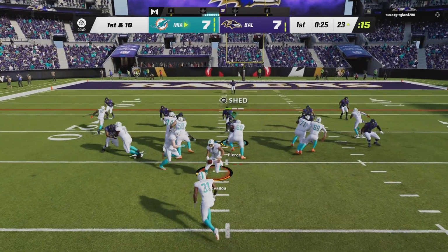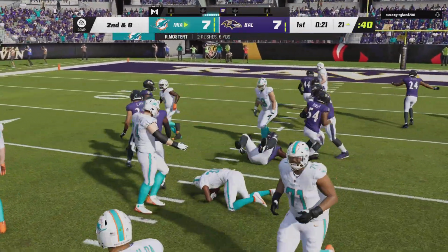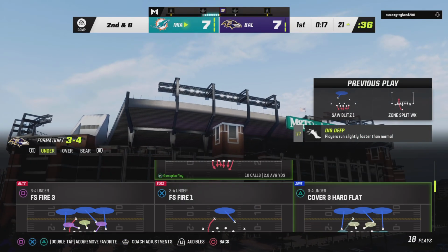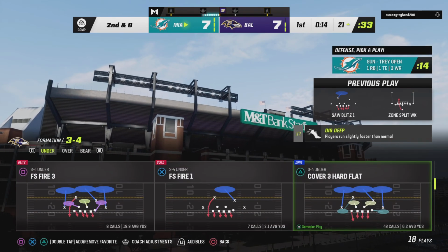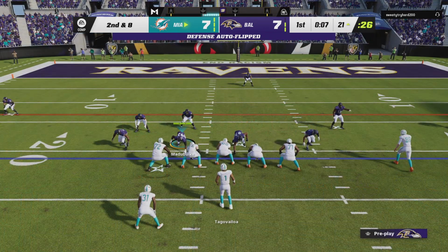That's a big gain. On 1st and 10, it's Mostert, and he can only manage to get a couple. 2nd and 8 coming up. You've got to be impressed by that defensive front on reps like those. They were not being moved off the line, kept their shoulders square, and gave their teammates time to fight to the ball and limit that gain.